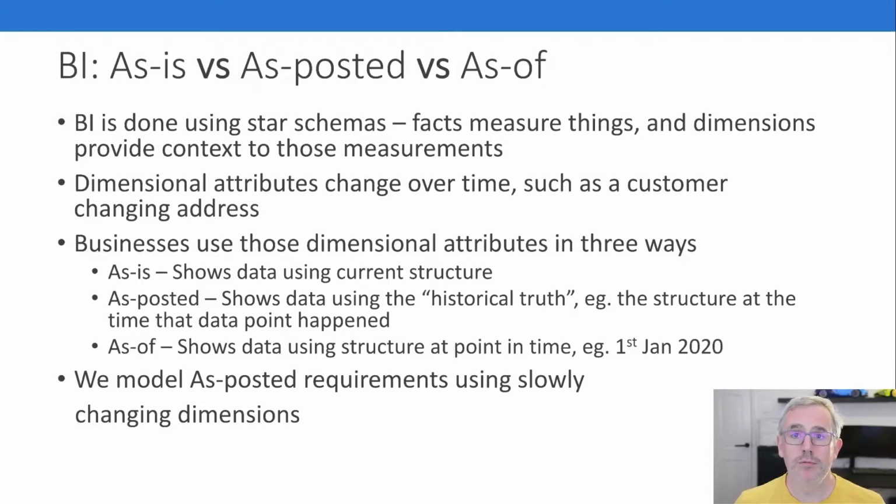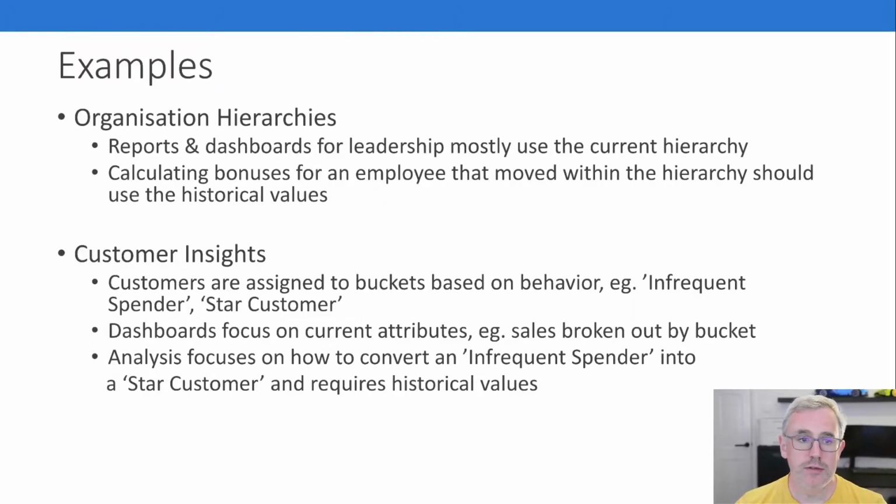And then we have as-of reporting, or views on that, which is like when we're at the beginning of the year and somebody says, I want to see all of my data from last year on the reporting structure we had as of the end of the year. So essentially there are things we might want to look at in terms of either current or historical views. Examples of things that change over time are your customer address or your organizational hierarchies. We store these in slowly changing dimensions when they need to change.